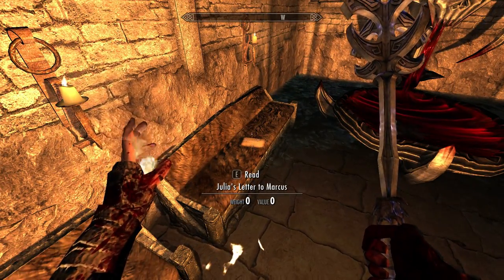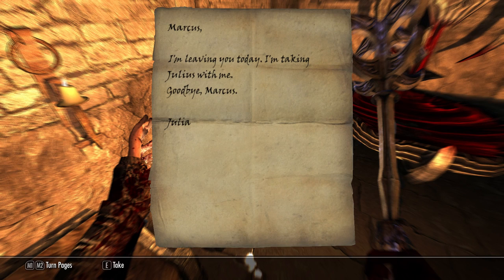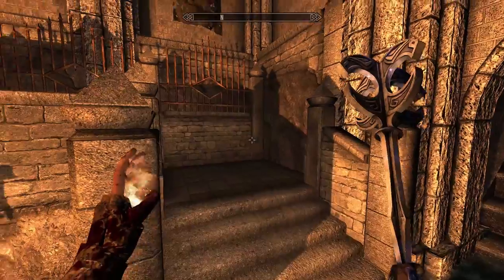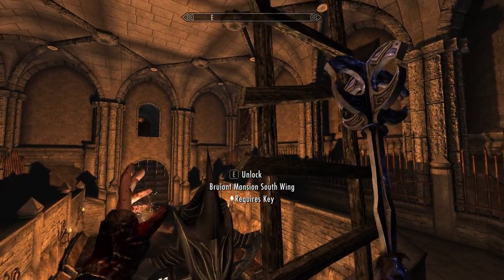What's this? Julia's letter to Marcus. "Marcus, I'm leaving you today. I'm taking Julius with me. Goodbye, Marcus. Julia." I guess she had enough to just finally leave him. The cheating. The lying. Brute Mansion South Wing.